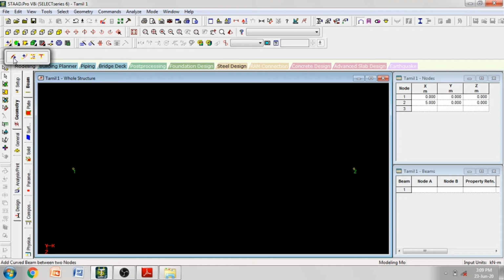I have clicked, and without leaving my mouse button, I have kept it on the beam which I am going to draw. Now I release the button, so it is selected, and again I select this and draw a beam. Okay, this is the first beam. I have clicked escape so that it comes back to the normal cursor.